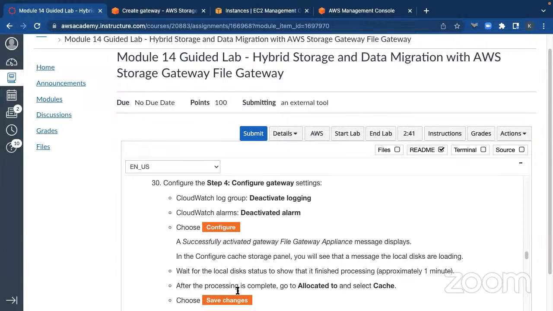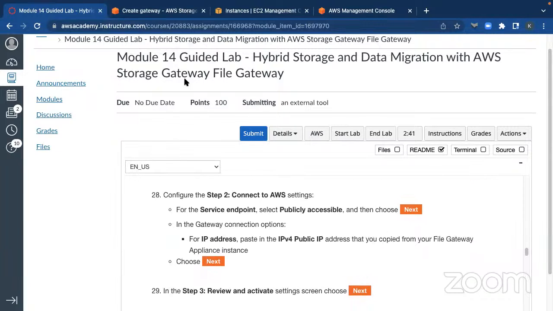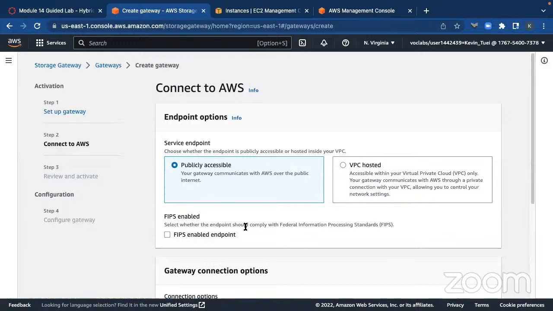Then we'll wait. Then after the processing is complete, go to allocated storage, select cache. So what are we starting with? Endpoint publicly accessible.